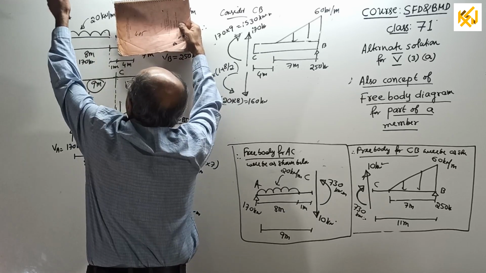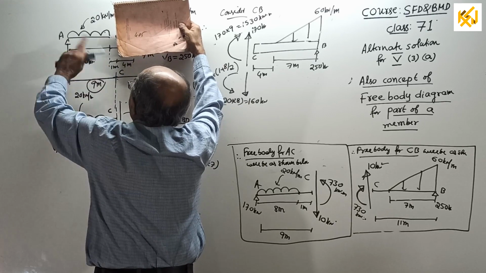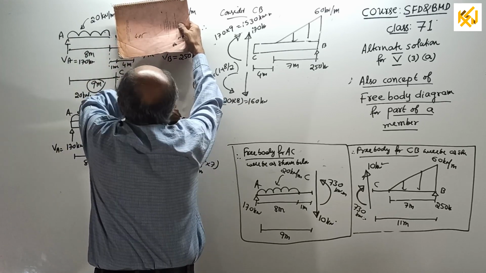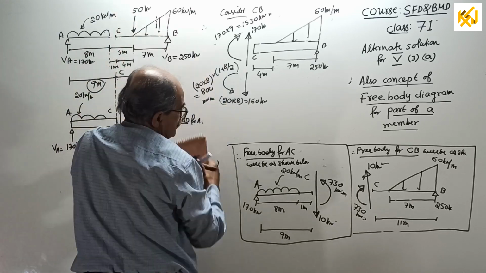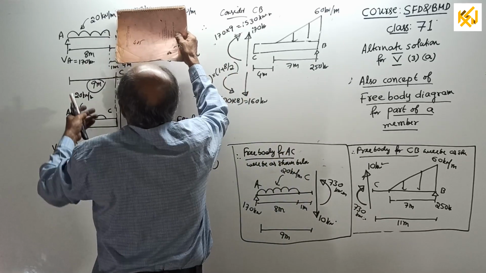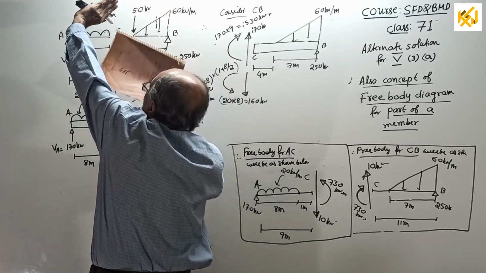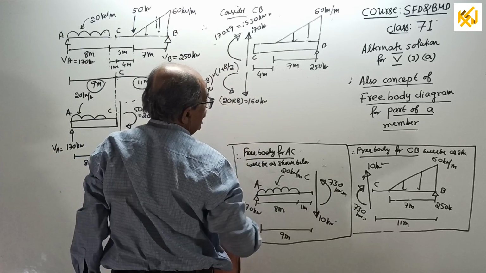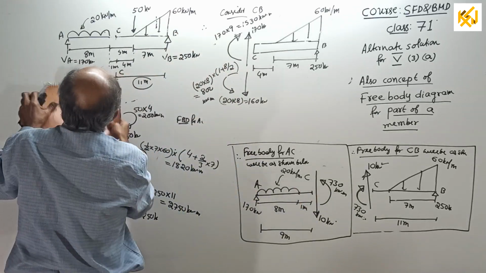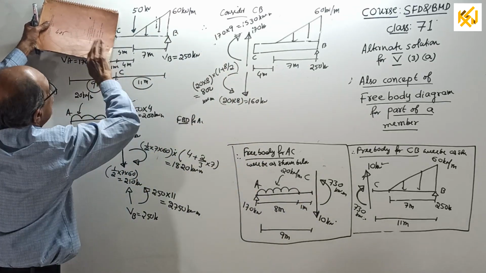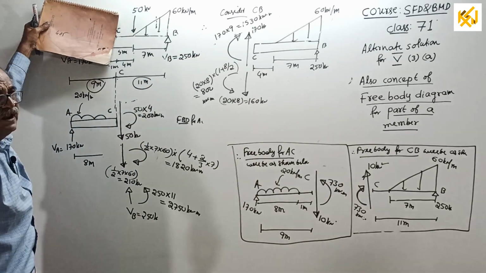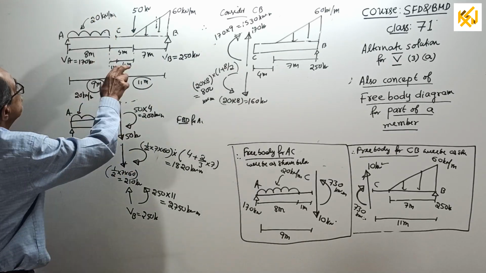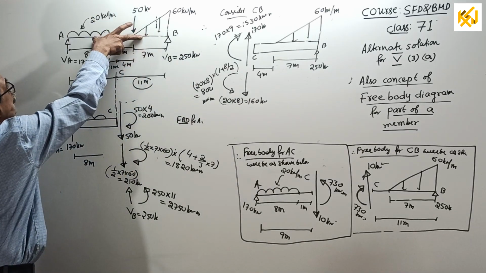I will see the upward force and downward force, and find the net force. I will balance it by a reaction from this side. It will come this much. Then I will find the net moment from this side and put the opposite from this side. Or if he covers this much and asks me, now write the free body for that portion, I will say, no problem.